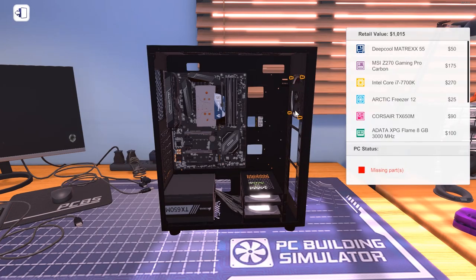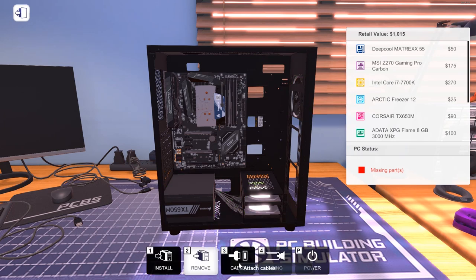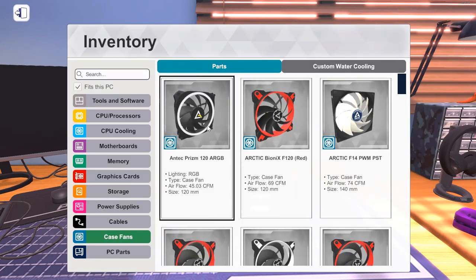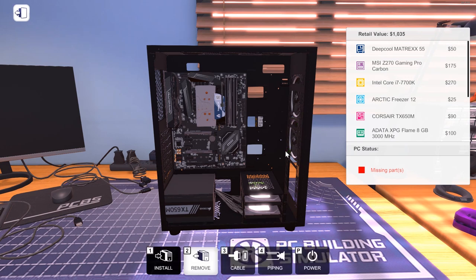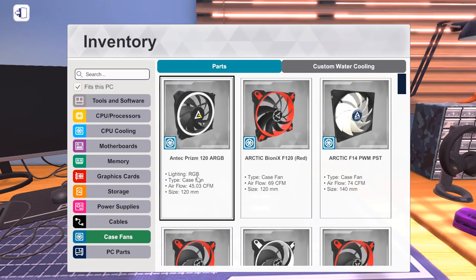So I'm just going to pop that in there. I've got two, but apparently this case supports three. This case is a lot bigger than mine. I can just tell that by looking at it. I want to SLI my graphics card, but unfortunately, I don't have enough room in my case. So yeah, we're going to stick three fans on the front. Obviously, all of them RGB.